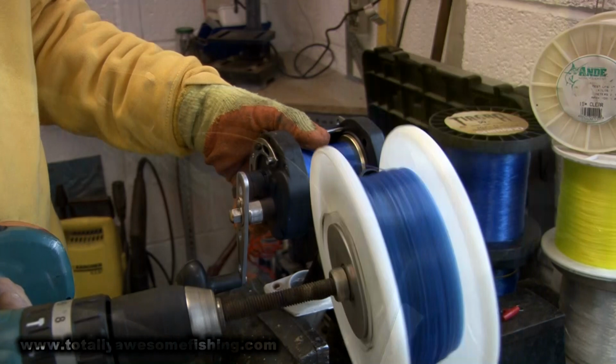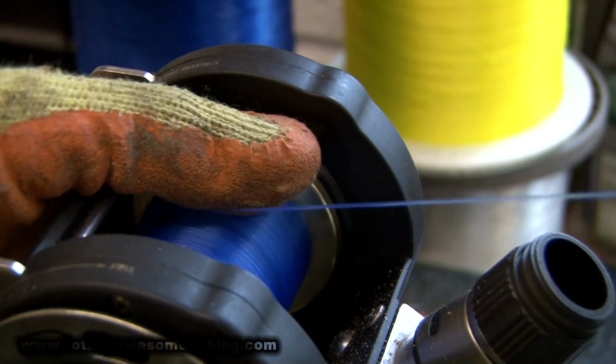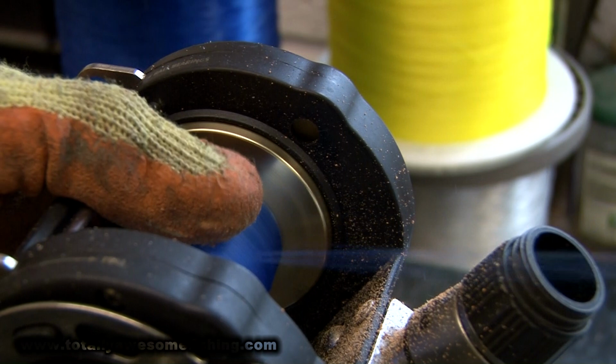I just want to show you what happens if you do it at fast speed. This could go very badly wrong for me. This is the way to do it, but you run a risk of a catastrophe.